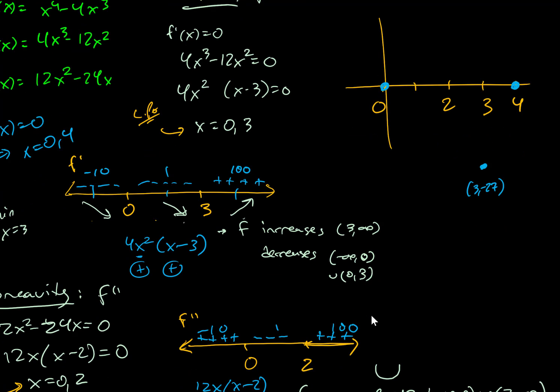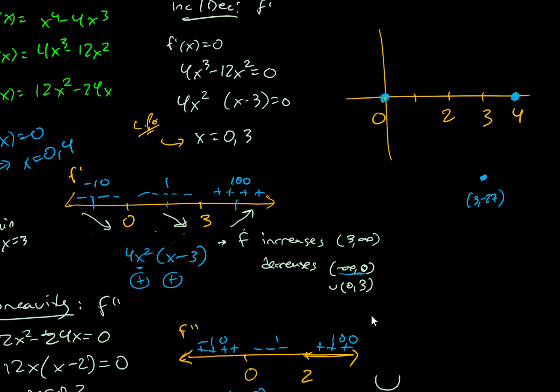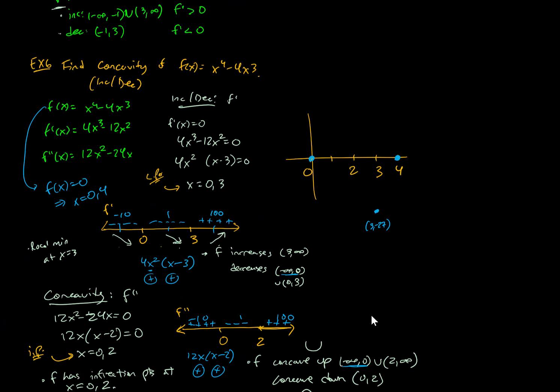Okay, so let's see if we can put this together. I am decreasing from negative infinity to 0. I'm decreasing, and I'm also concave up from negative infinity to 0. I'm going down, but I'm inflected upwards, and I hit 0, 0. So something like this. Right? I'm decreasing, concave up, hit 0, 0. From there, I'm still decreasing from 0 to 3, but now at 2, I have some sort of inflection point. So I'm concave down from 0 to 2, something like that.